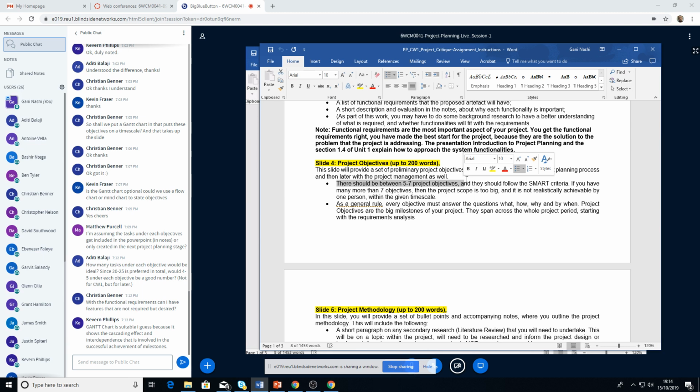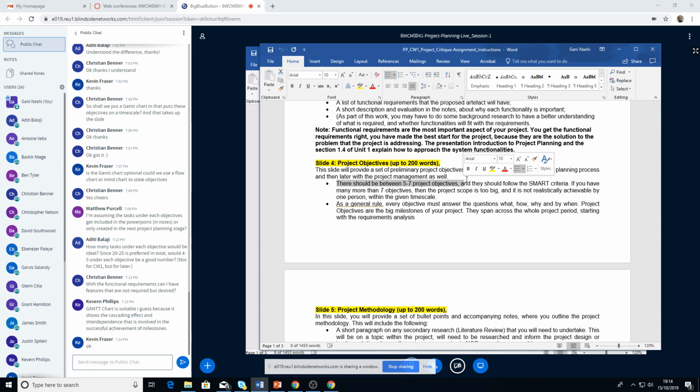Now, remember that the core functionalities will only get you a pass, or up to the grade of 50%, when you develop the artifact. Core functionalities are only so that you will not fail. And that is the good thing, because the moment you have your core functionalities implemented, you have peace of mind. You can say, from this point, no matter what I do, even if I stop now, I will not fail the project.